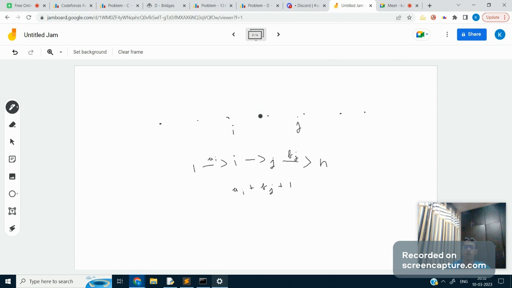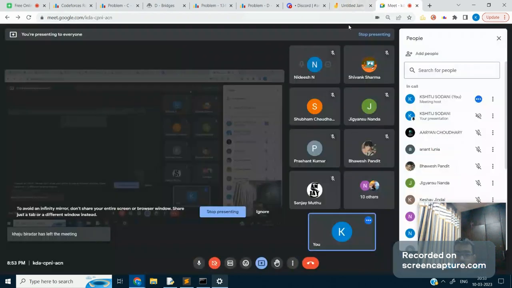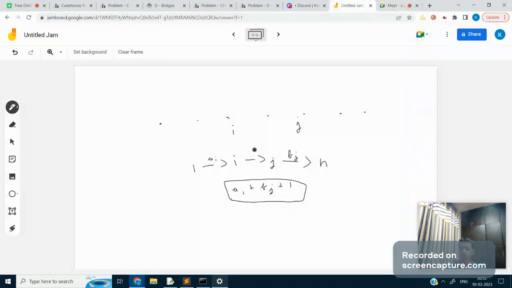And now, if you notice these terms, the two terms are independent. So we can go from left to right and maintain the maximum value of ai till now. And then suppose we are at this vertex, let this be k.